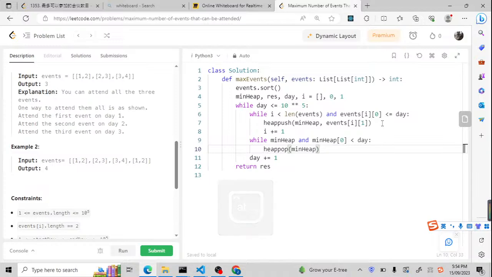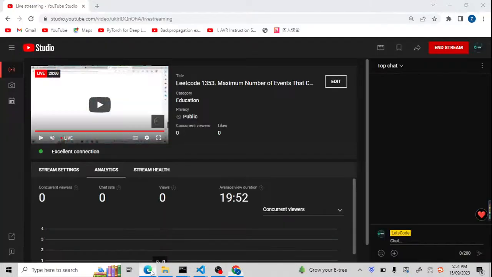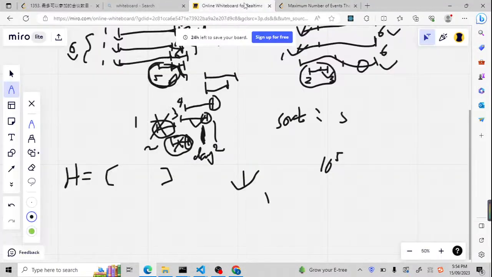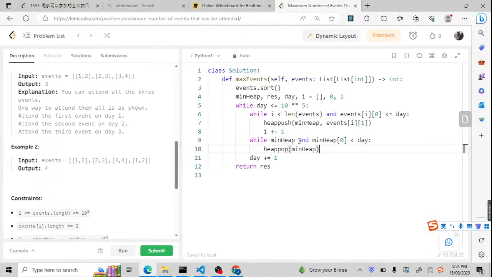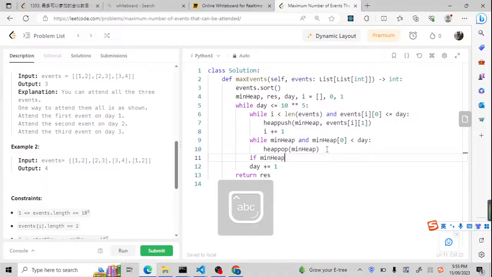So this just means that some kinds of events I can pop out because it doesn't matter, and I only choose the other events. After I pop it out, I will check if there's something inside my min heap.